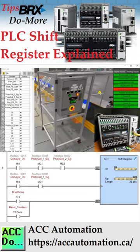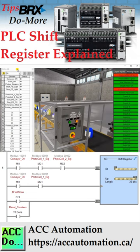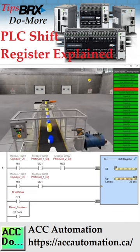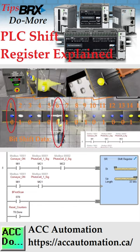In our EasyPLC 3D example, the shift register detects and tracks the larger bottles along the conveyor belt. When in the paint station, the bottles are painted. When the conveyor reaches the end of the conveyor, the painted bottles are ejected into a box. You can see how valuable this instruction is in our PLC.